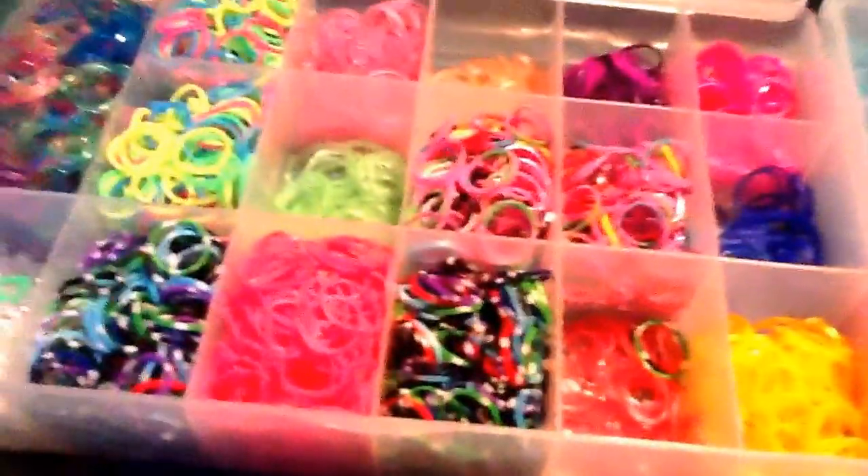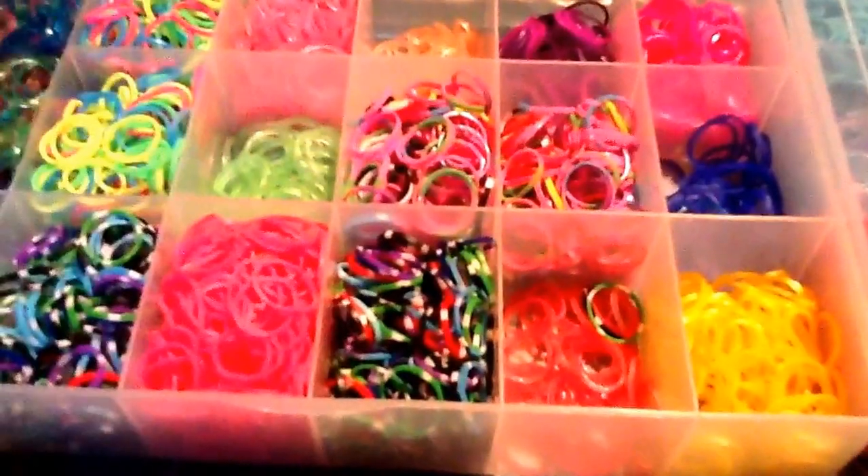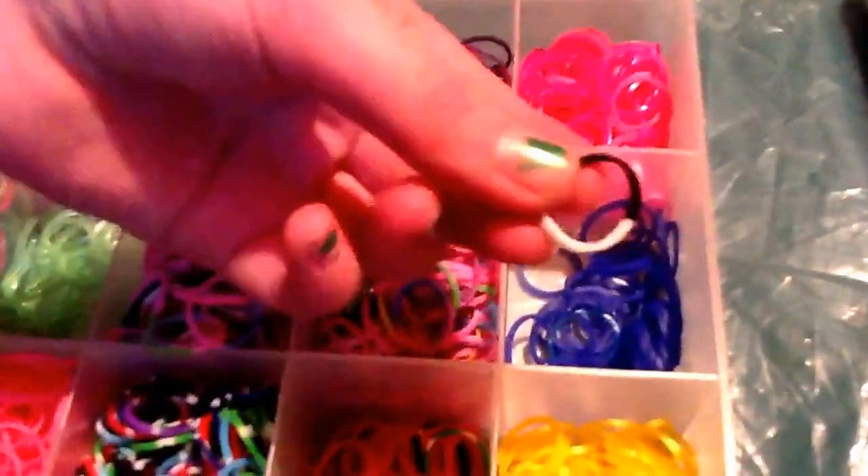She's got the colored clasps from the dollar store — I love those. You can also get plain colored clasps at Joann Fabrics, Michael's, or any craft store, usually near the beads and jewelry section. She also has bright orange and tie-dye bands where each half is a different color — one half black one half white, blue and pink, and a shimmery bright red. There's also a weird shimmery yellow-orange and a blue.